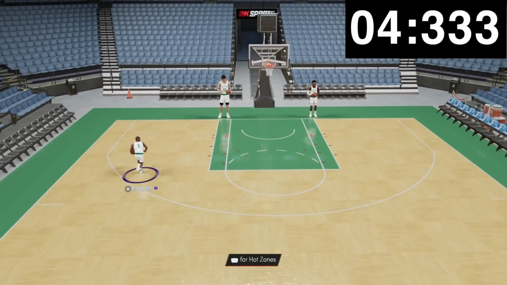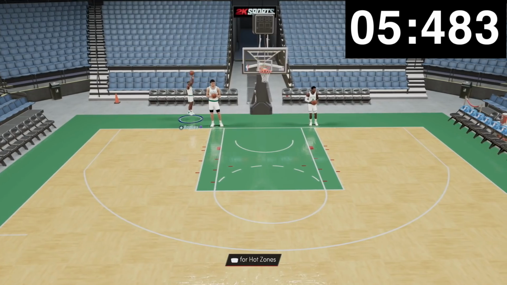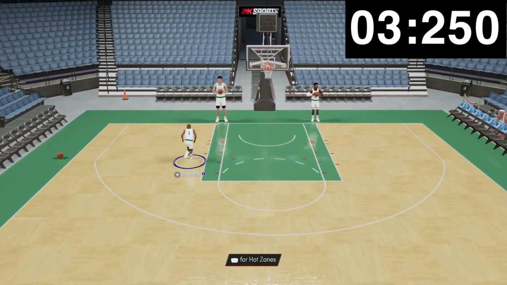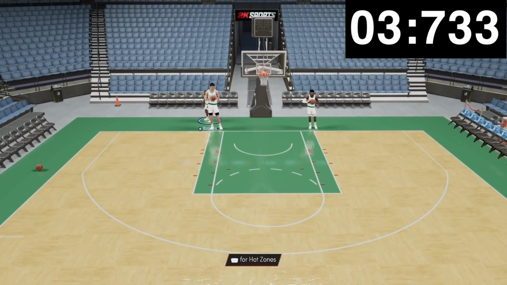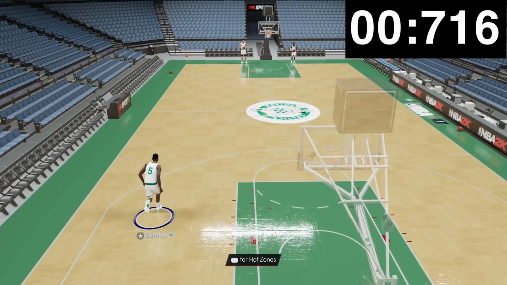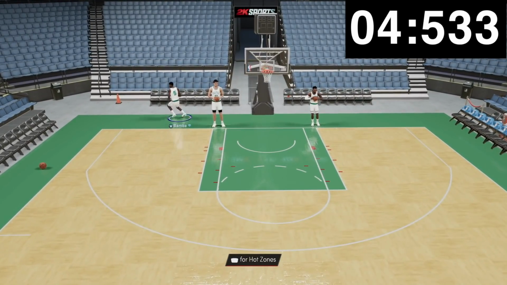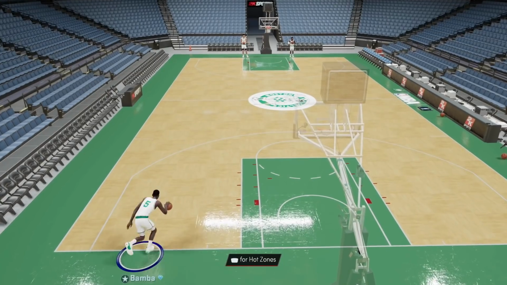You can see how slow Muggsy Bogues is moving. Muggsy Bogues, in fact, is way slower with the ball than Yao Ming, but yet he's moving at super speed without the ball. 3.7 seconds, the fastest player in the game without the ball. And then you can see it with Mo Bamba here. He starts off very, very fast. He just runs it down 4.5 seconds. He's got 94 speed, which is fair enough.